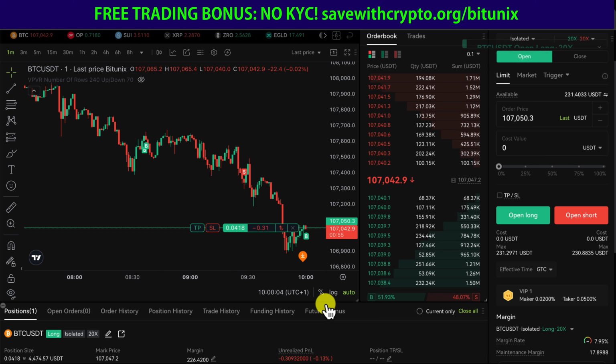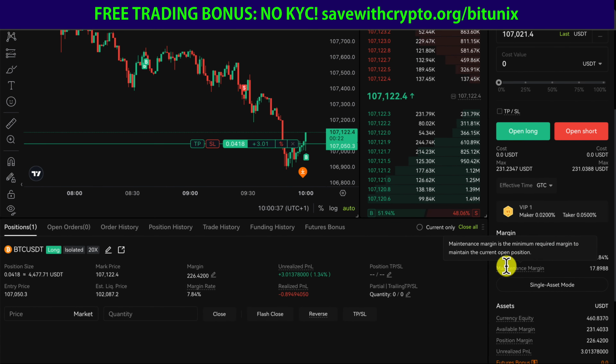Okay, and there you go. I do like to use a limit order for these, and generally what I do is I just pick a price out of the order book there, somewhere down the bottom. And using a limit order makes things much cheaper than doing a market order. So if you can, use a limit order.